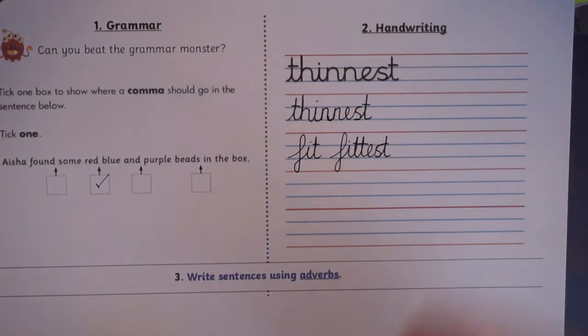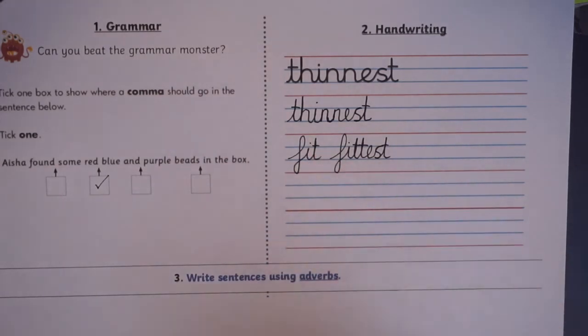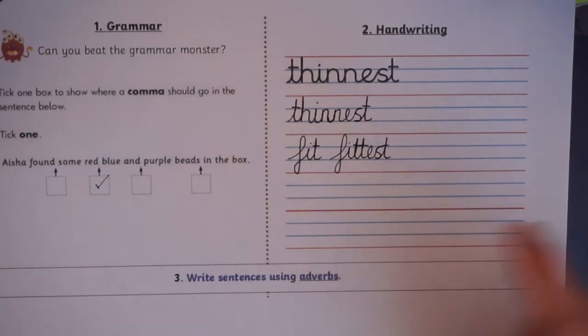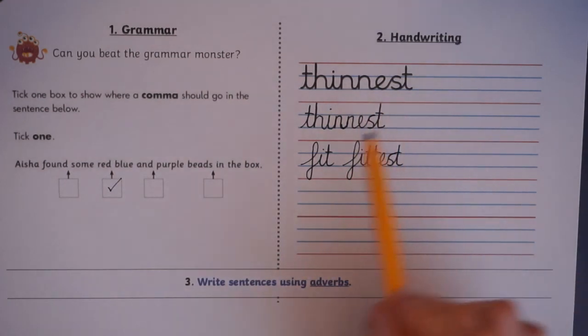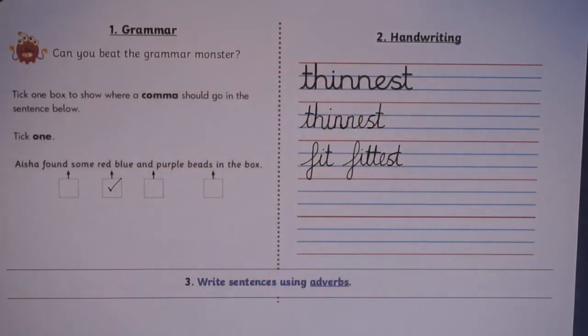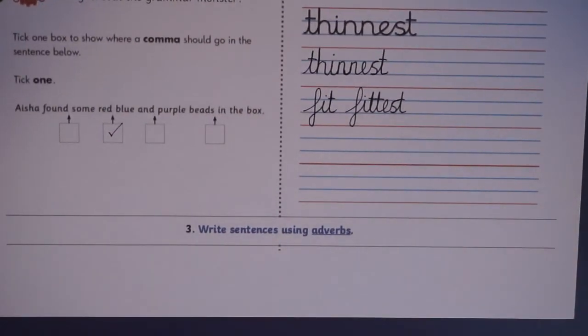Okay, so extra challenge then. Obviously normally we just copy out our handwriting word, and that's absolutely fine. I'd encourage you to do that again today, but see whether there's any other words you could think of that followed that rule. Words with a short vowel sound before the last letter that would need their last letter doubling. Now that's a bit of new learning for you there, so don't worry if that feels a little bit complicated. You can either ask me a question or you can just choose to practice your handwriting today, just writing out that word thinnest.